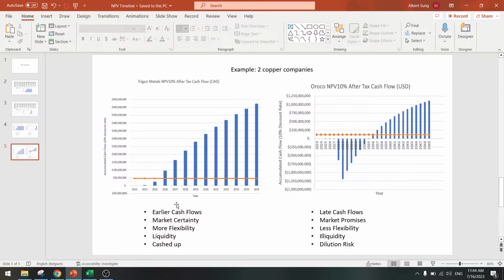This one is based on market certainty. They are already producing from the open pit. They are already dewatering their underground, already making cash flow for next year, increasing production, and then paying off the debt, etc. Actually, they don't have any debt, so they don't even need to pay off debt, and the cash flows will come in. What's the upside? The upside is 50 million enterprise value going to 500 million. That's a 10x. Here, 100 million going to 1 billion is also a 10x. So both companies, as you can see here, have the same upside, theoretically. But this one goes into production much faster than this project.